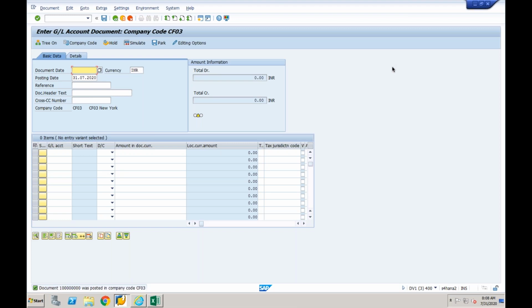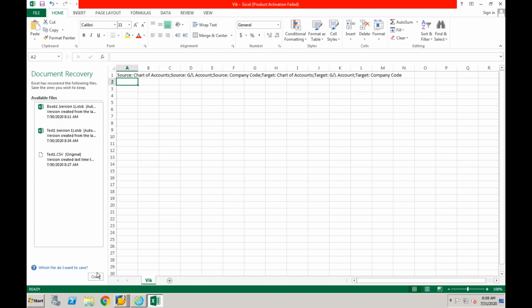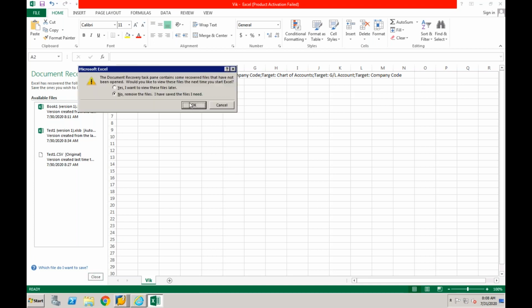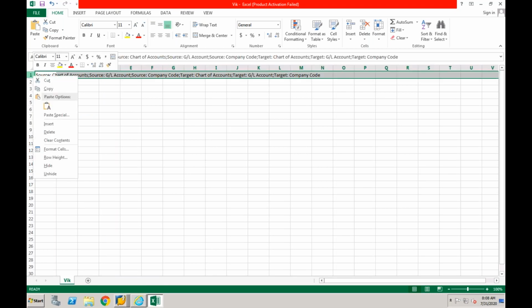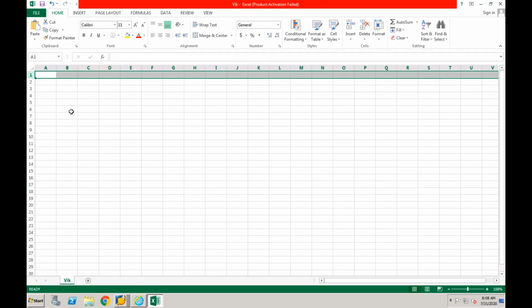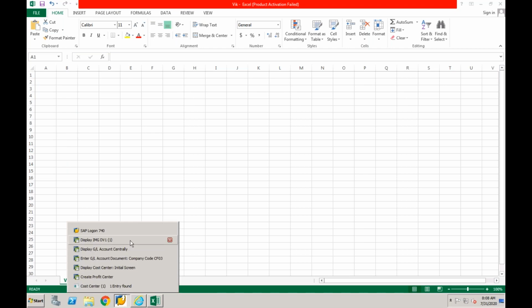Okay, so let me open the Excel, because this is a very important activity. What you need to do during the project is create an Excel of all the objects which are available in the value mapping and in the key mapping.